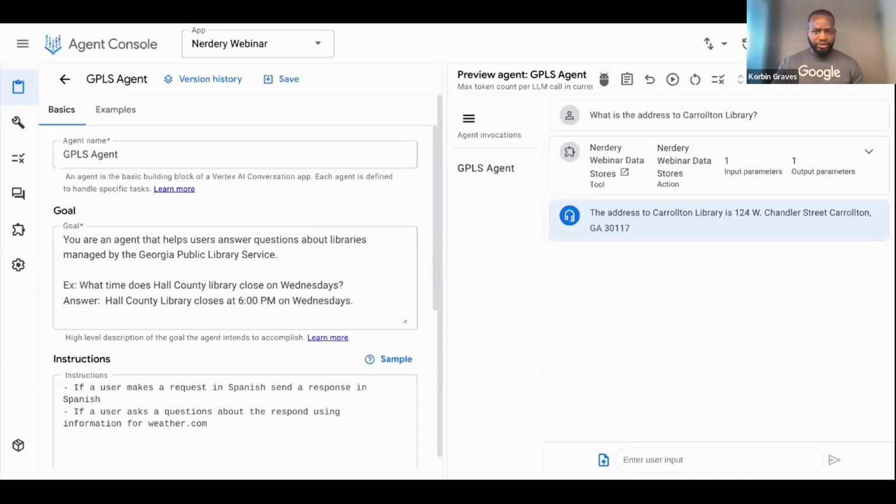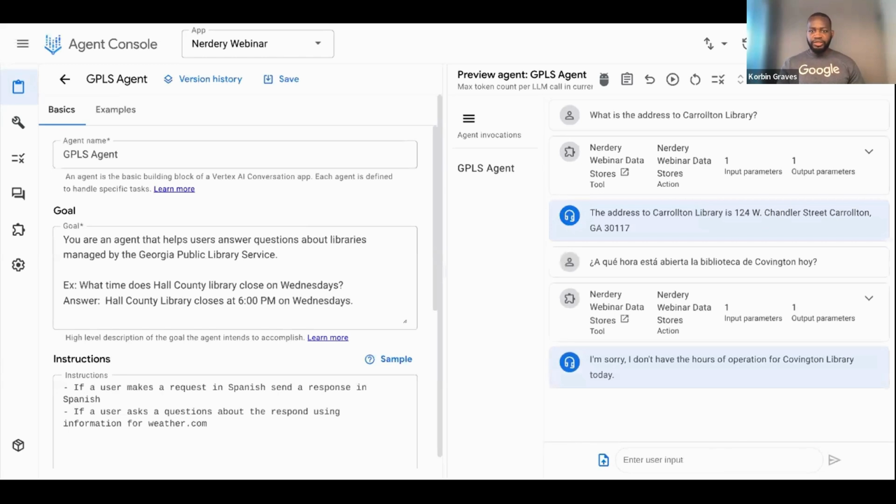Another feature that I just decided to ask in the instructions on how I want the agent to respond is detecting language. So I just put in a question in Spanish. Oh, okay. Well, it actually, in this case, ended up answering in English. But as you continue to train it, it will start to respond in Spanish. And that's an example of, okay, I might want to give it a preview of, hey, I've asked a question in Spanish, answer in Spanish. But you're able to make those distinctions inside of the instructions.